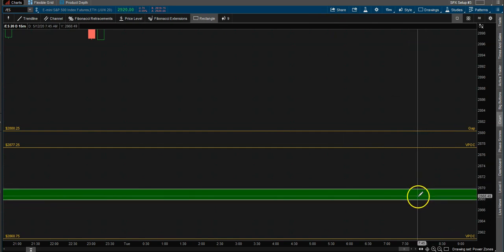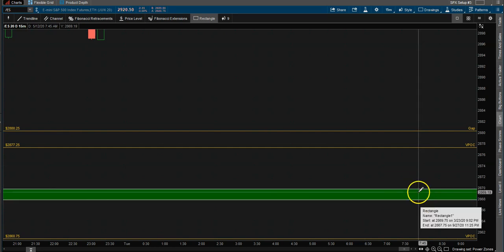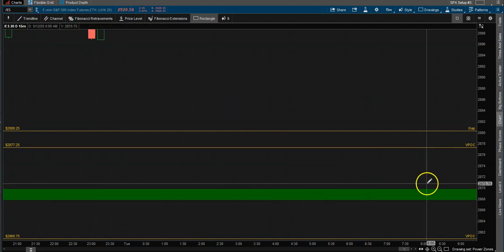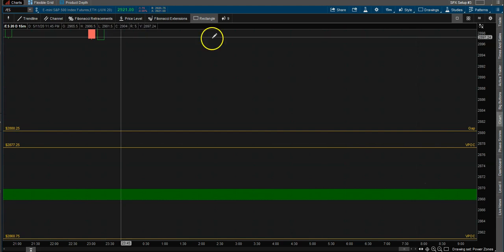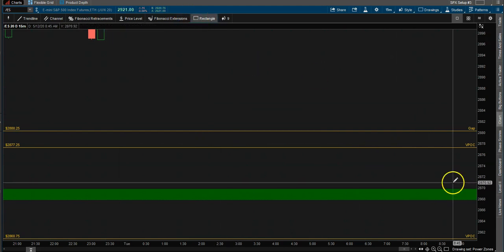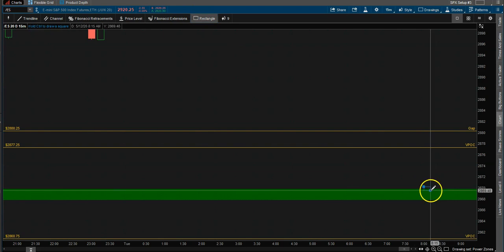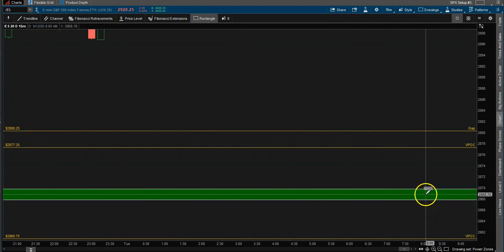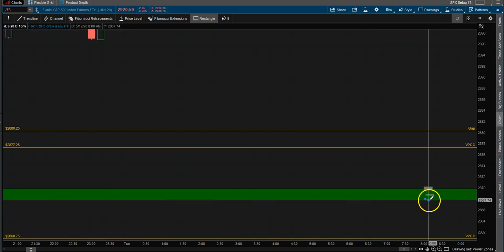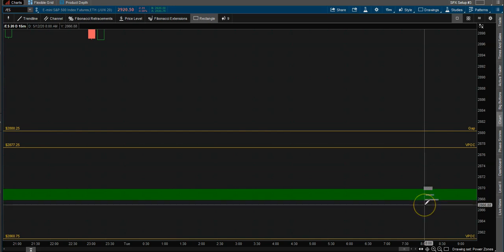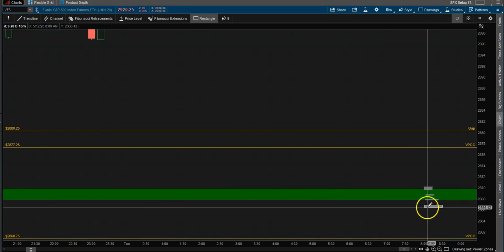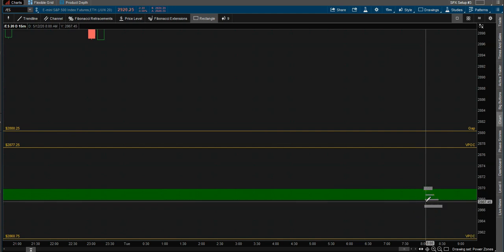And then what we have are the trade zones. These are a 2-point trade zone, so from the high to the low of the zone is 2 points. The way I like to trade these is, as price comes down, sometimes I'll put a trade here. My first entry will be, we'll say, at this 70 level. My second entry will be halfway in the zone, and my third entry will be at the back of the zone. Then I give it 1 extra point, where if it breaks 1 extra point, get me out of the trade, it's probably not going to work.